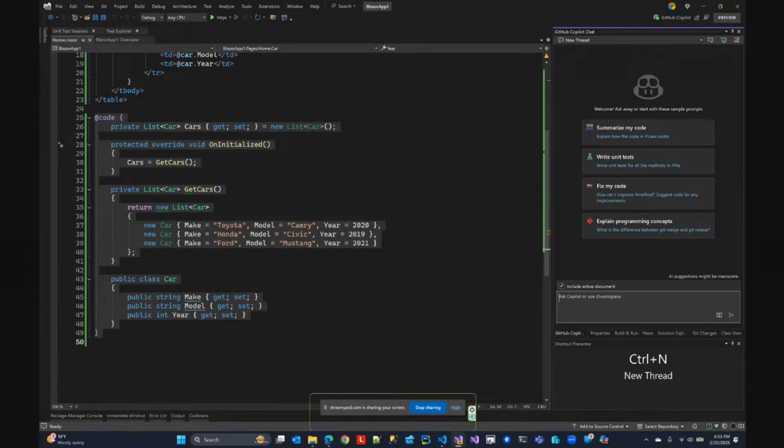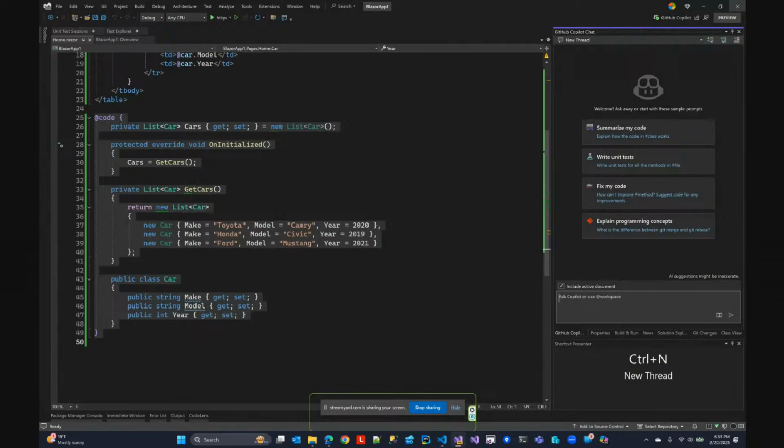So Blazor, you can do it two ways. You can have a code block in your Blazor file, or you can have a code behind file. So it would be home.razor.cs. And when I first started working with Blazor, being an old timey-wimey guy like myself, I said everything has to be in a code behind file.